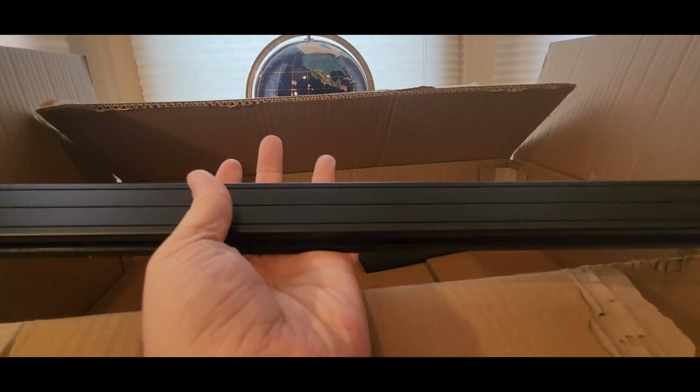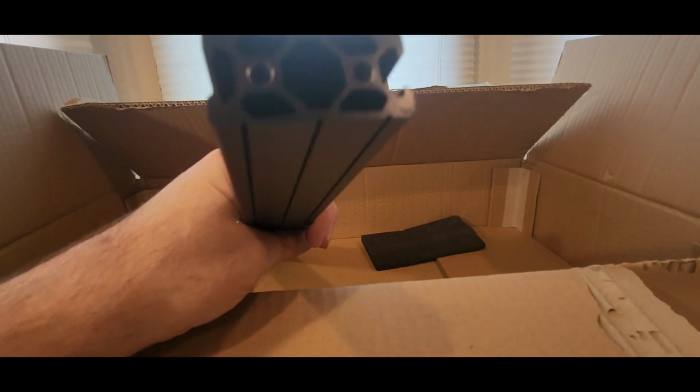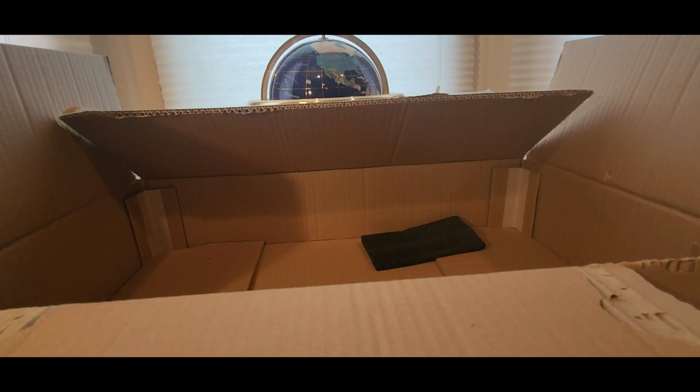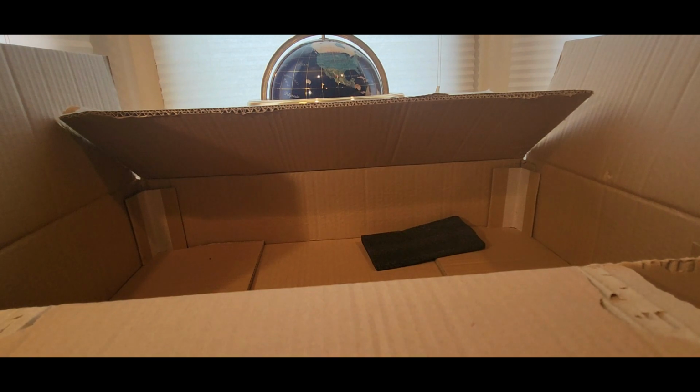Here's another bar. So yeah, you guys can see there. And then I think there's something else. Yep, the most important thing, a power cord. Gonna need that for sure. So I'm gonna clean this area up. And then put this thing together.